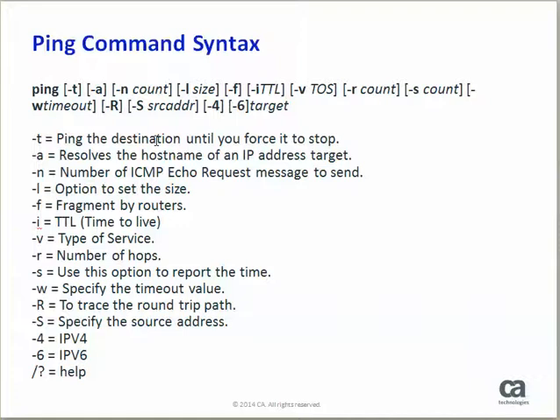Hop count is the number of routers which one machine has to pass through while pinging or while reaching the destination. For example, I have a machine, say ABC-W7, and I'm trying to ping another machine, XYZ-W7. So the -r option will tell me how many hops are there in between these two machines. Hops are basically how many routers are there between the source machine and the destination machine.